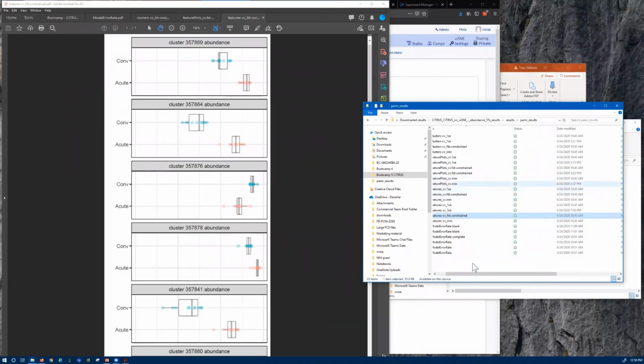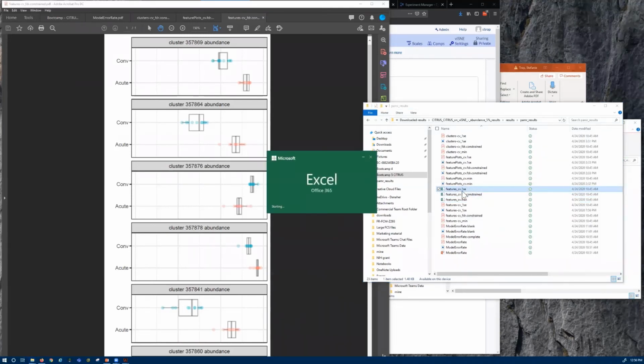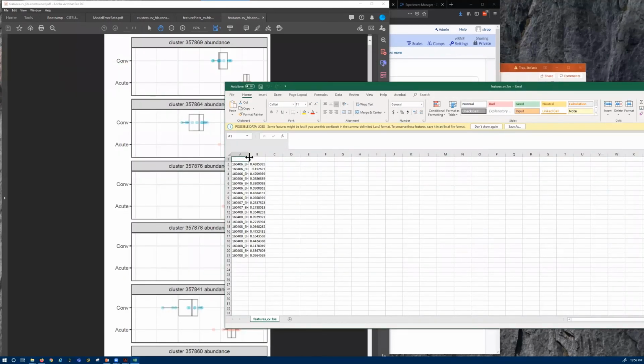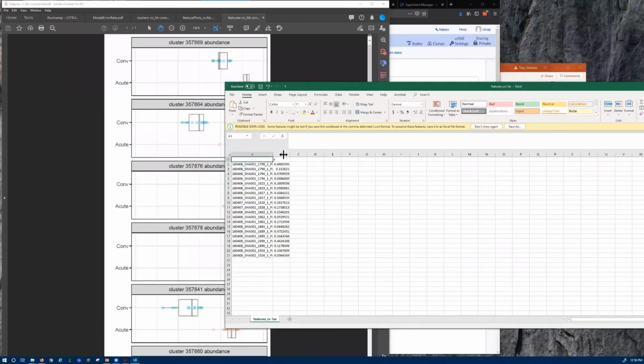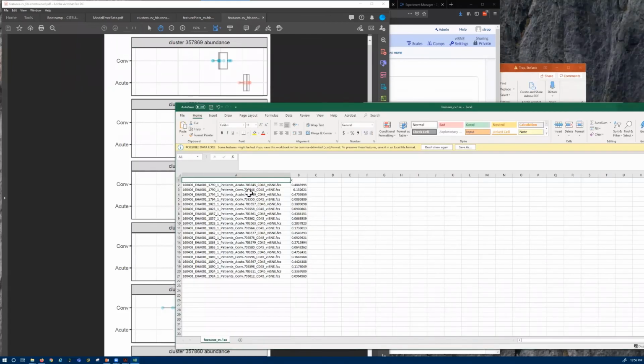You'll have up to 3 files here that correspond to the different cross-validation models that we talked about. For instance, if we open up this one, which should be the model that had 1 feature, you'll have a spreadsheet with a list of each of your files and the abundance of that cluster. So you can compare cluster abundance if you're running in abundance mode.